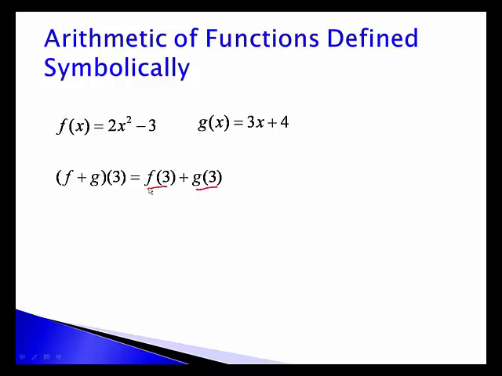But hopefully now you do remember how to find f of 3. Well, if the function f is right here, we simply need to plug in that 3. I'm going to go somewhere on the side of my screen over here, and if you were doing this on a piece of paper, you would want to go somewhere on the side and calculate f of 3. This is what it looks like when we plug in the 3 right here. That would give us 2 times 9 minus 3, or 18 minus 3, which is 15. That's this value here. Plus, I now need to do g of 3.